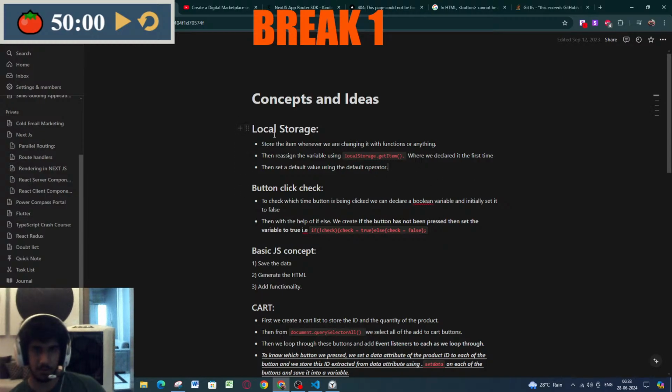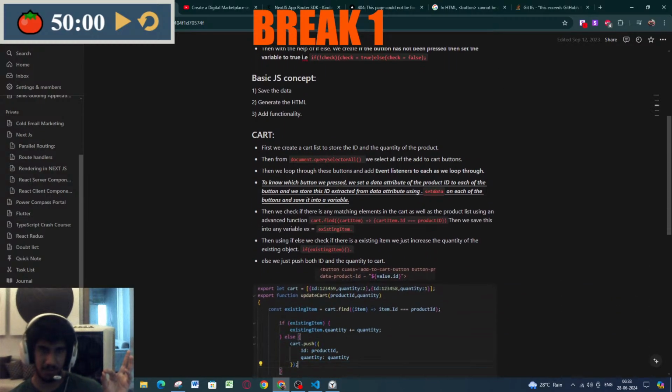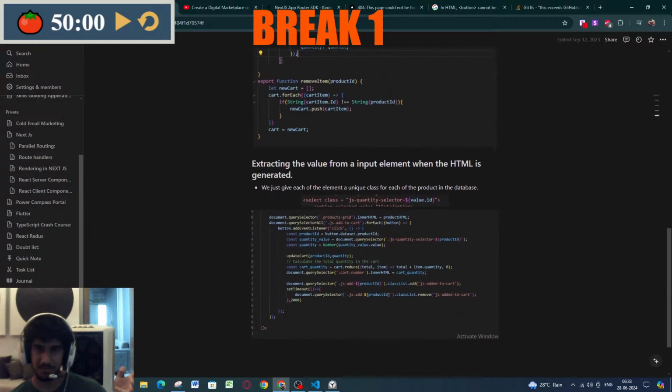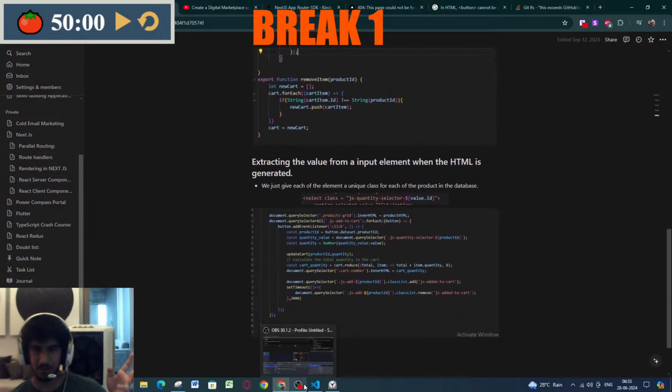So I wrote all the main concepts that I didn't understand for the project. You can see that to know which button we press, we set the data attribute of the project ID, and we stored this. And eventually, I understood these things, and it isn't much of a problem now.